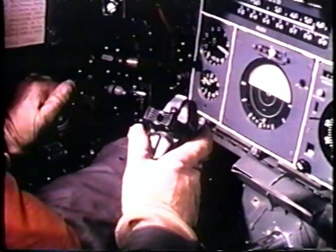Each Spey developed a little over 11,000 pounds of static thrust, increasing the range by 600 miles and doubling the weapons load to 16,000 pounds. The Buccaneer was now a truly effective long-range strike weapons system. In the event of war, the Buccaneers would be used to eliminate the Soviet Sverdlov threat.